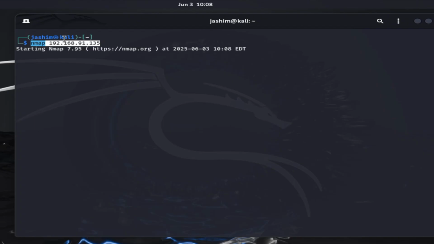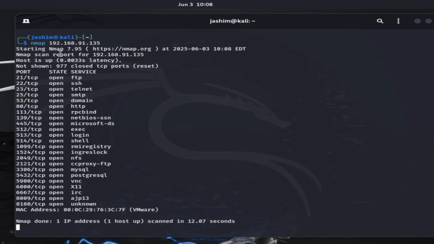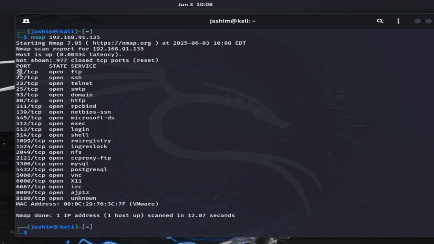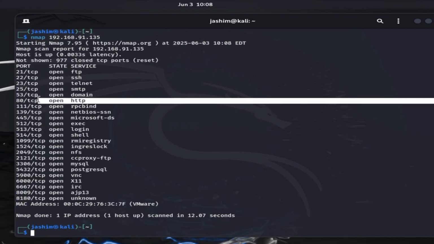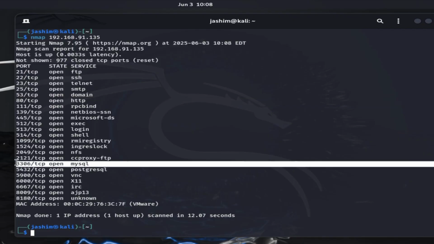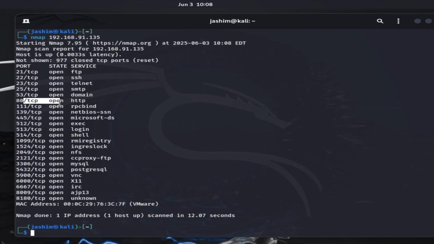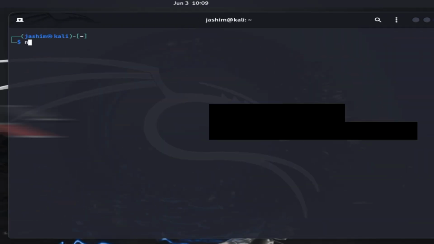These are the open ports: port 21, 22, 23, 25, and HTTP port 80, most importantly our target ports, and the MySQL port, that is 3306. This is our target machine and website ports.